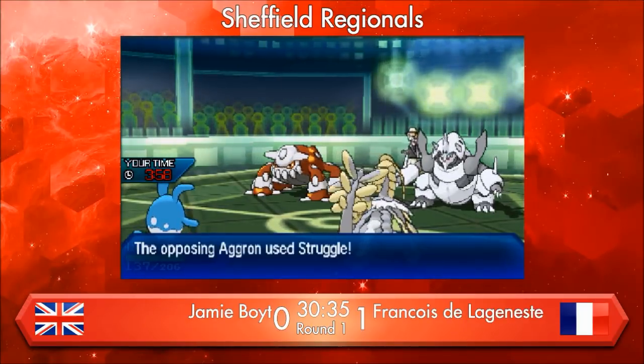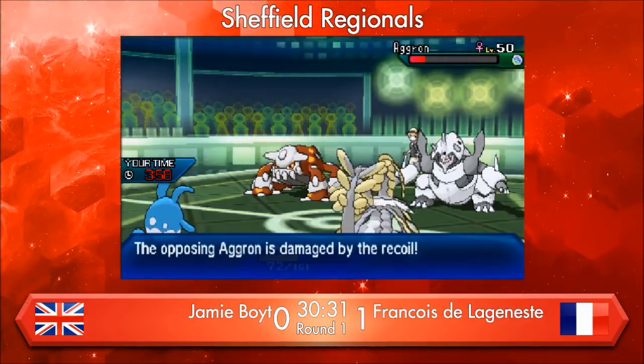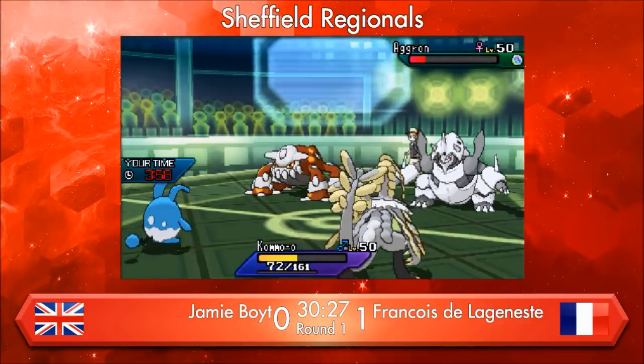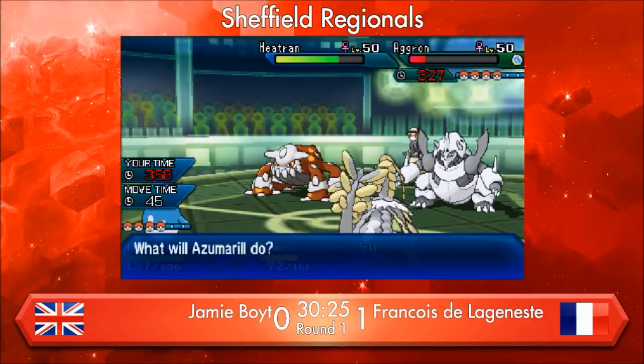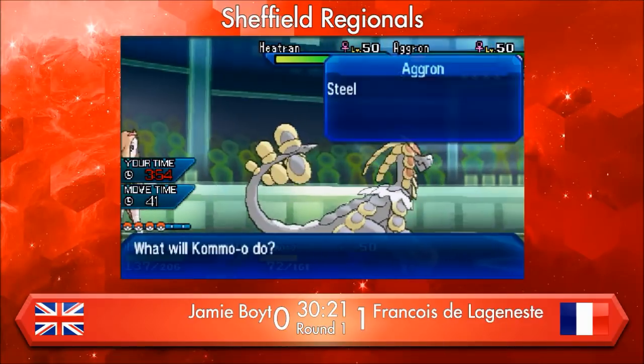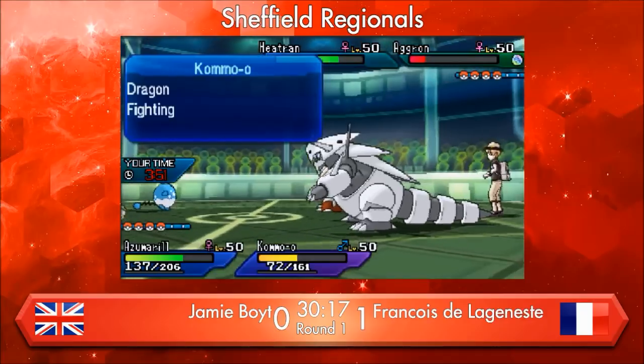The Azumarill's going to take an Earth Power, going to take it down to almost 50 there as another struggle goes into Komodo, but you can see the recoil coming back on that Aggron as well. Although his Encore has ended, he still has a move disabled, but he might just want to switch out here and protect it and bring it back in later. But I think Azumarill's going to maybe click that Belly Drum button now. Yeah, I assume so. I think what we've seen from game one, is that an Earth Power?